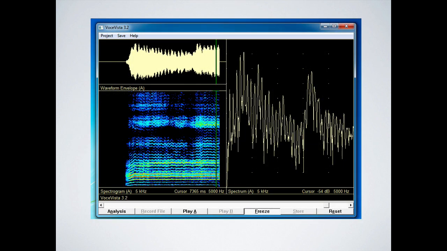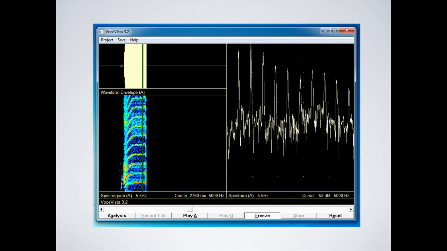I'm just going to show you. So here's a low pitch sung into Voce Vista, and you can see the distance between the harmonics. Even though the distance is the same between all of them, they're quite close. Just going a little higher, suddenly the space begins to widen between them. The higher you go, the greater the space between these harmonics.